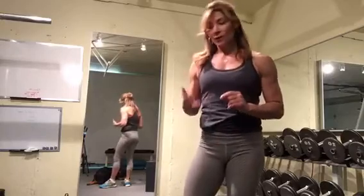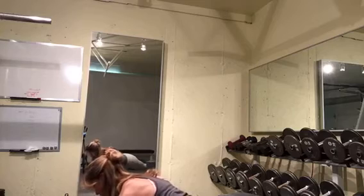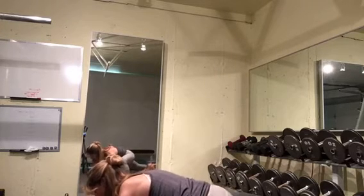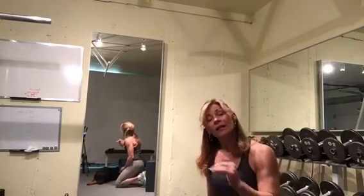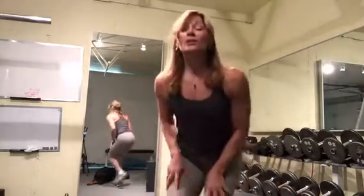Then we're going to do a spider crawl. So the spider crawl looks like this, where your back is nice and flat. I don't know if you can see me. A cup of tea is resting on your lower back, and you're working to get that foot up towards the hand. Now, some people have difficulty with the up and down, so what you're going to do is what my coaches call a steam engine.